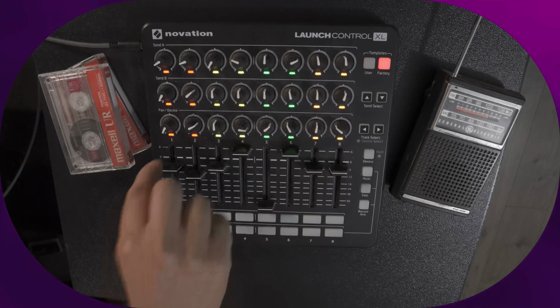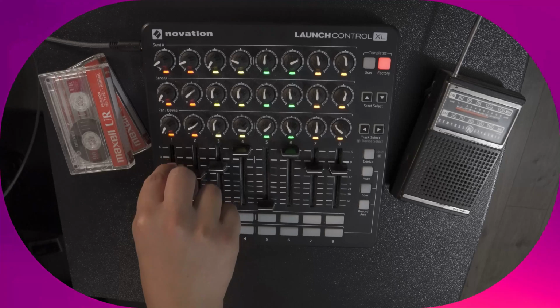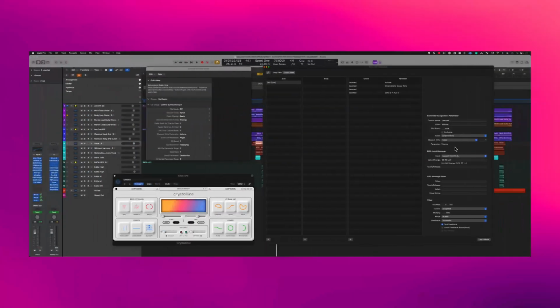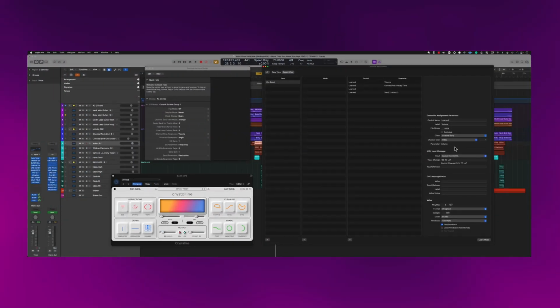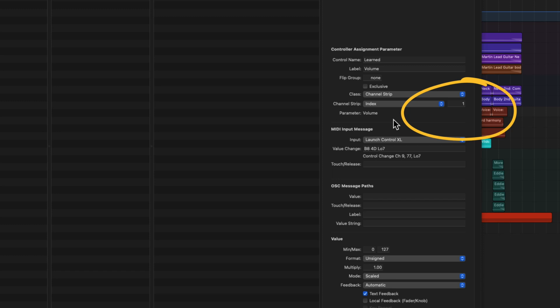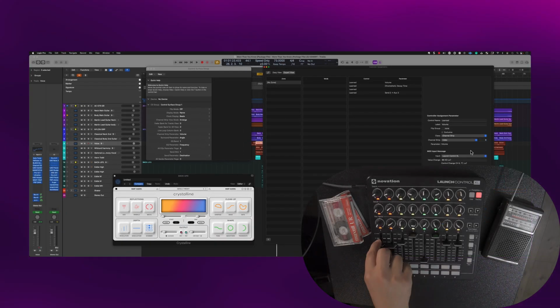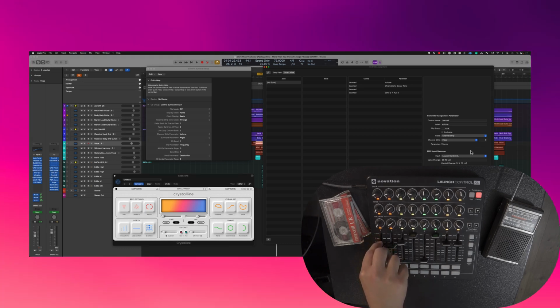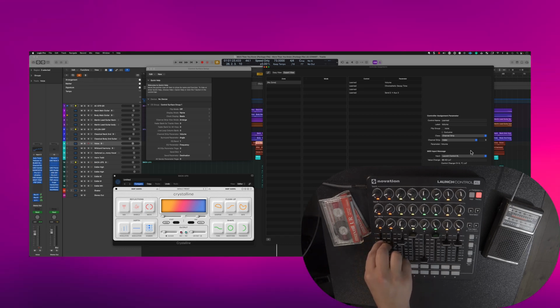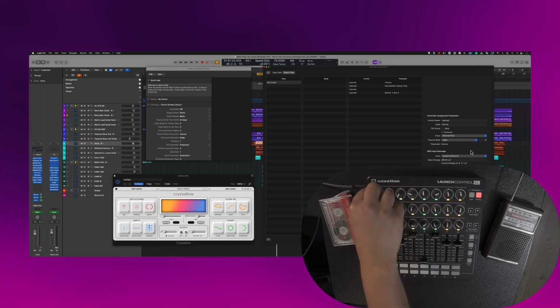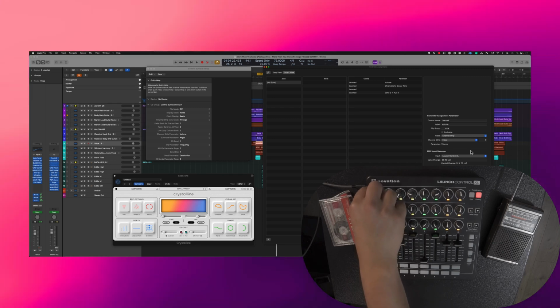In other words, every time I grab this, I need to know without a shadow of a doubt that I'm going to control that parameter. Now you gotta be careful here, because as you can see on my screen, I'm controlling track number one. So if you'd like this to control track number nine, you have to go here, delete that, and then now track nine is ready to go. So I'm controlling track number nine, and with this, I'll be controlling the overall dry wet level of my reverb.